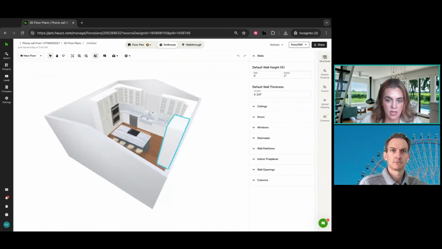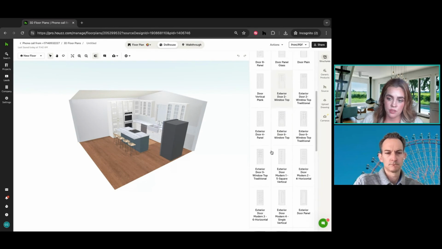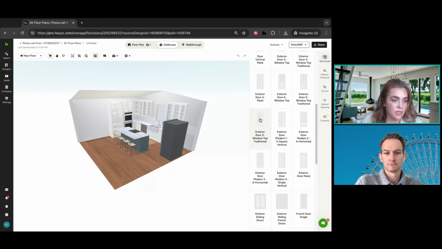So you can kind of see I can get a visual representation. I can change paint colors, cabinets, hardware on the cabinets, add different items. A lot of the structures are going to be over on the right. So like for ceilings, doors, windows, when I add these, I can apply a color, the hardware.